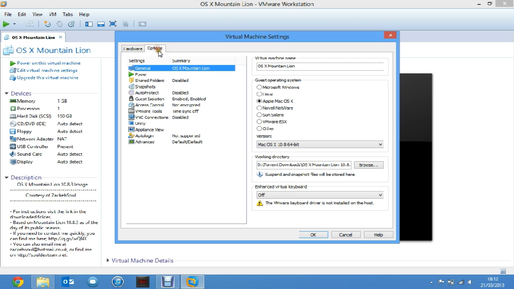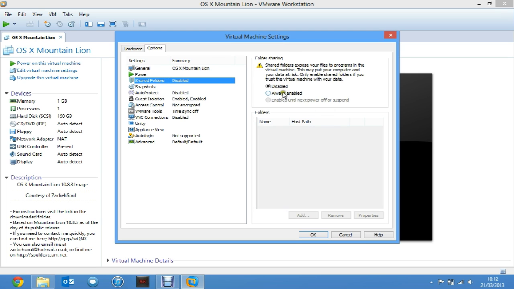And if you go into the options, you can set up shared folders if you want. Now, shared folders requires VMware tools. If you check the link in the description, there's also a link to VMware tools for you to install. Don't install it from anywhere apart from the link in that tutorial, because any tools you find will probably be older. As I found on the 10.8.2 release, there were a lot of people installing the Darwin Snow tools from like 2 years ago and saying that they weren't working. So just make sure you use the ones that I link to directly, because they'll always be updated.